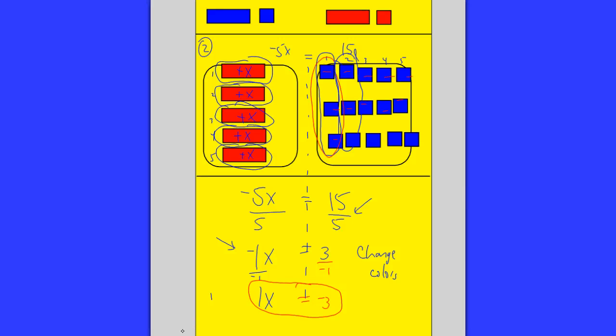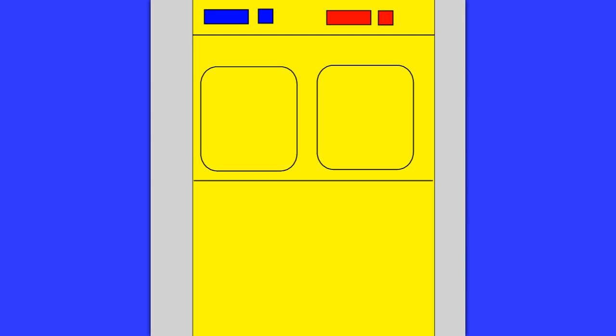Hello there and welcome to part 2 of solving equations with algebra tiles. Alright, so we've done 2 questions. If you turn your paper over, I believe you have 2 more templates to work on. So let's go on to number 3 and just keep this ball of fun rolling.